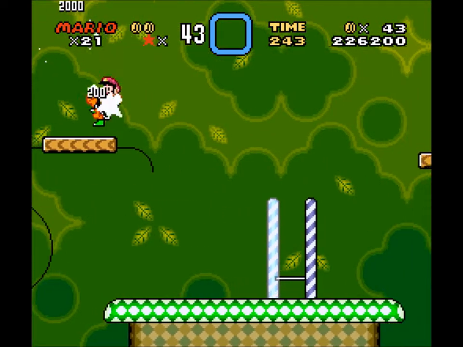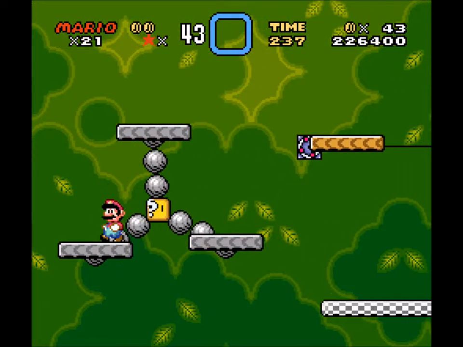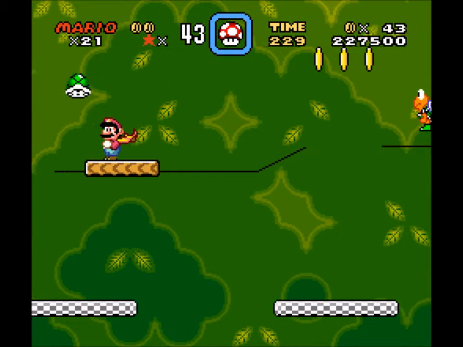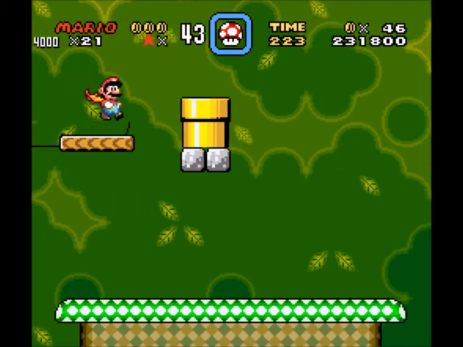Get our Koopa coin. And a leaf? Leaf. I call it a leaf. A feather. I think everyone's made that mistake at some point. You're just a death machine whirling away.